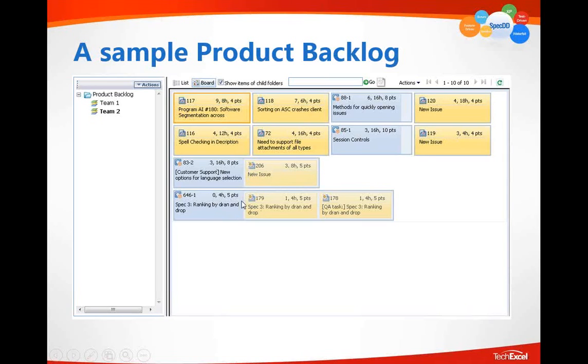Oh, there should be 1, 1, 1. They are listed in order. So if this is for team 2, then for team 2, obviously the product owner has already committed: this is the first item you should commit, this is the second one, this is the third one.